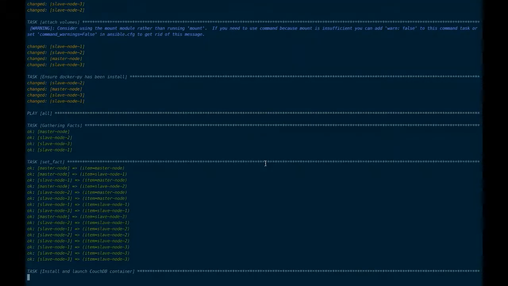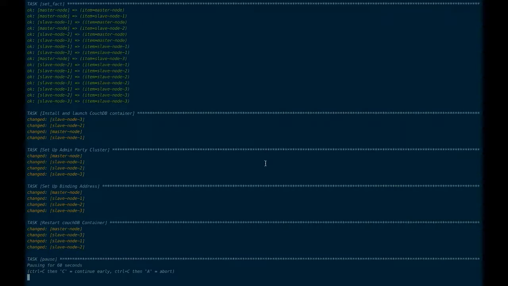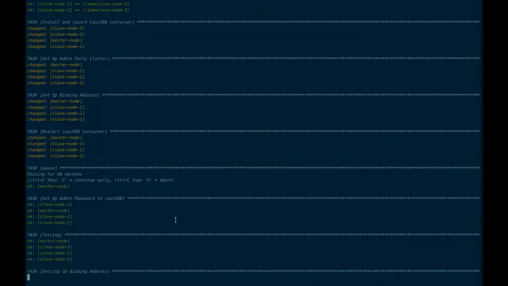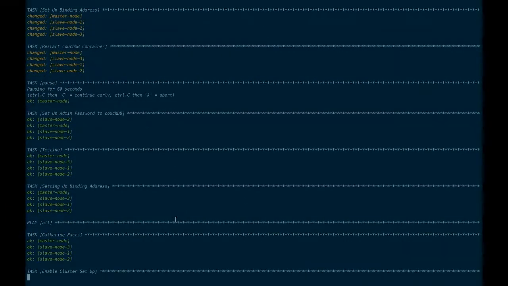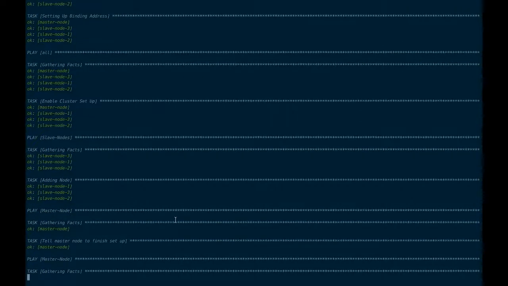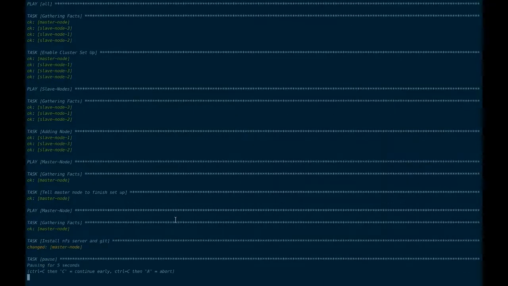Now, Ansible is going to run the CouchDB containers and configure them as cluster nodes. Now it's installing NFS servers to ensure every node has the same code repository from GitHub.